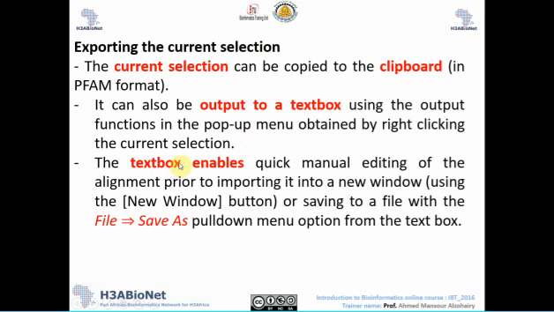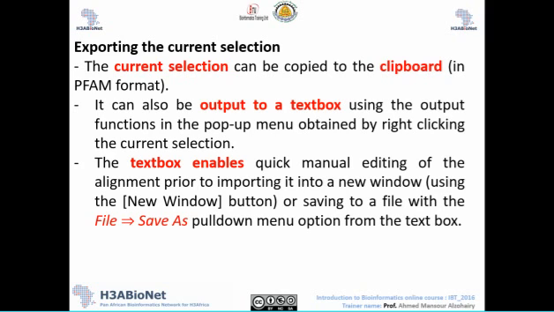You can also save them to use in other programs. Like if you have a part that is a domain, or you cut out the part you're interested in and you want to use another program to do more analysis on that part.